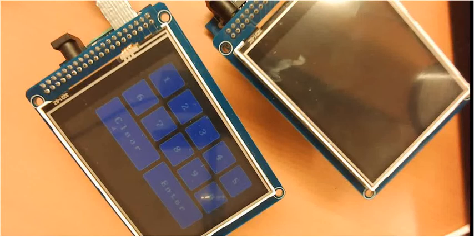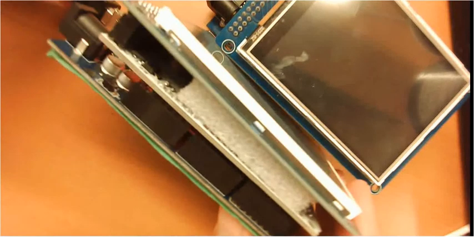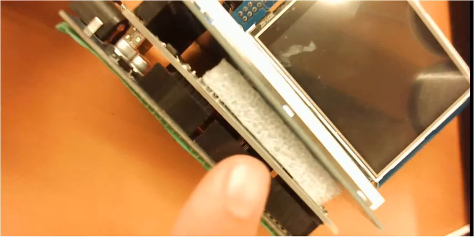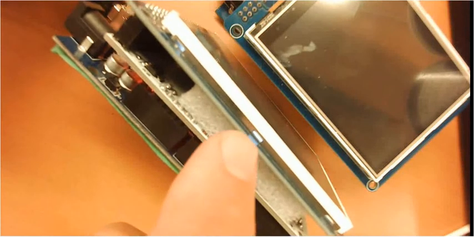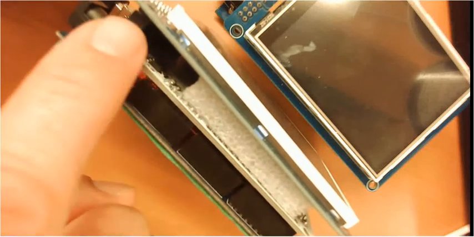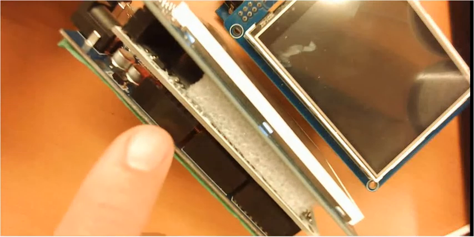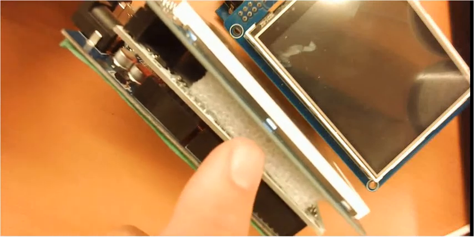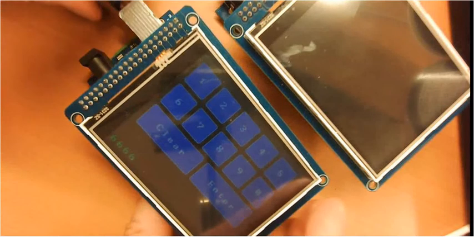The touch screen that we have fits onto the Arduino Mega board. So when you look at it from a side view here, it looks like this. Underneath we've got the Mega board, and then we have what we call the shield. That's this middle board here, and basically the shield allows for communication and the data to flow from the Mega board through the shield up to the touch screen. And the touch screen looks like this.